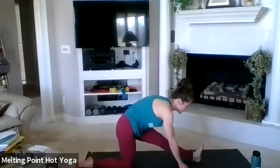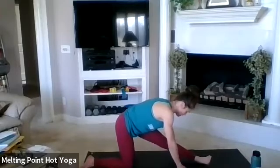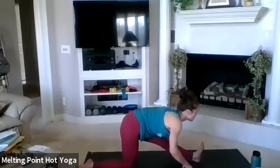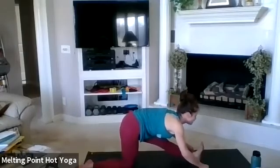Flex the foot. Use the resistance of the mat as you slide the left hip back to meet the right. So not twisting here, that loses the stretch. You want the hip back, the right hip forward. Flex the foot, chest up, and stretch the chest towards the toes. Really stretching through that back leg, the back of the left leg.